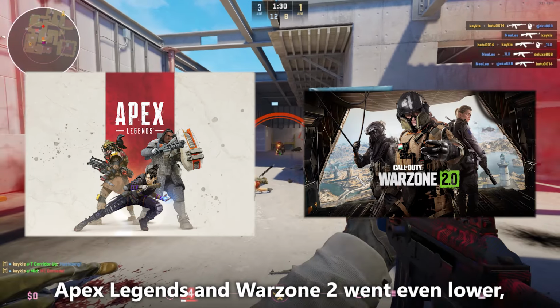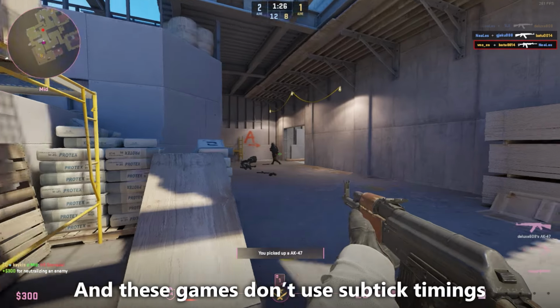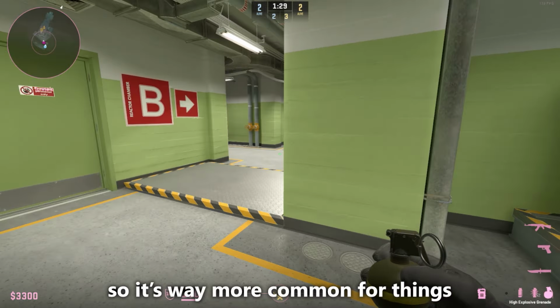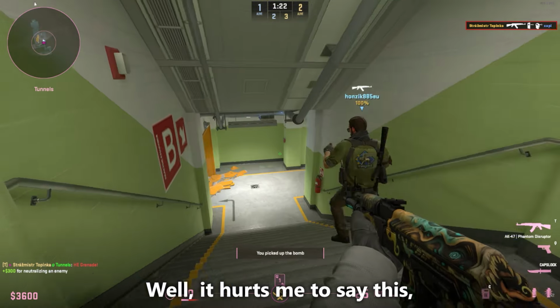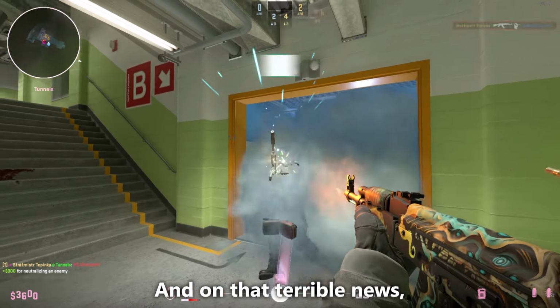Apex Legends and Warzone 2 went even lower. Both of the games use 20 tick. And these games don't use subtick timings or anything else to make up for the low tick rate, so it's way more common for things like dying behind a corner to happen. And what about CS2's biggest rival? Well, it hurts me to say this, but Valorant has 128 tick. And on that terrible news, it's time to end.